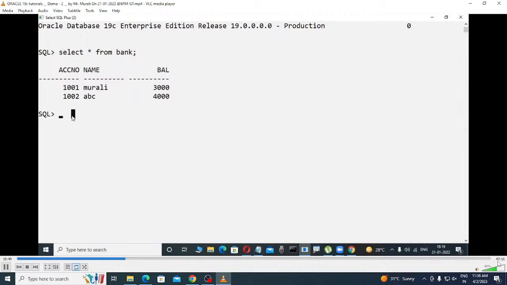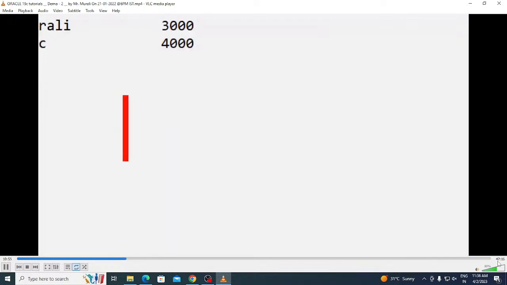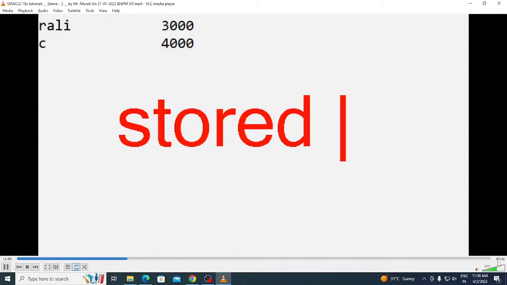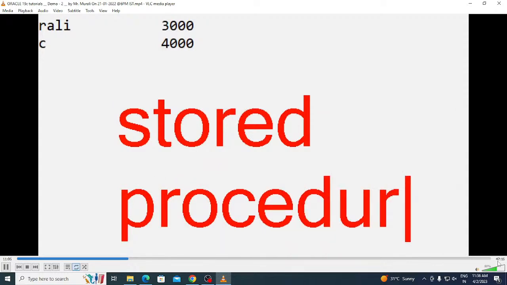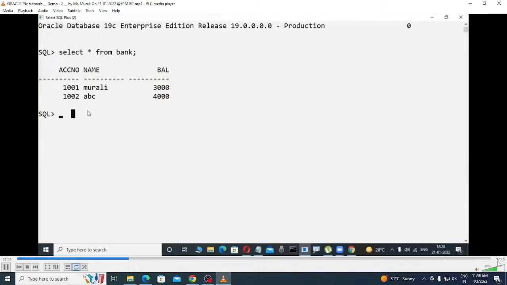Don't write it. Stored procedures are a concept in Java, .NET, Python, and also in MySQL, SQL Server, and Oracle. In stored procedures only, these types of logical conditions are written. That is in our course, PLSQL side. Suppose in future you also learn the course, you will also write coding like this. Don't write it, just observe. These are demos, just for the idea. I am writing a procedure.